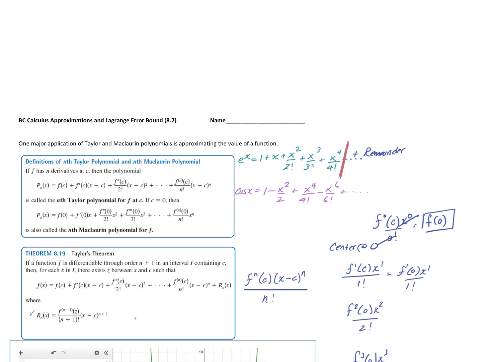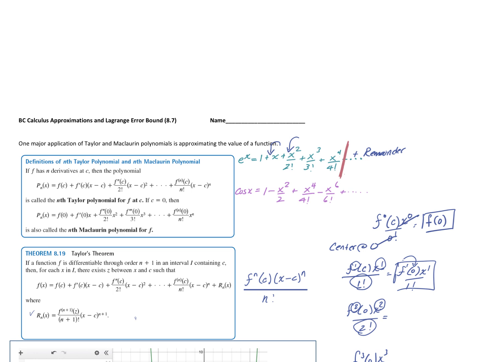Then you're going to find the first derivative. So if I do f prime of c, so it would become f prime of 0. So since it's the first derivative, it's the first power, 1 factorial. So this is giving you your coefficient. This is what's going in front of each of the terms. And then here, this is the second derivative, second power, second factorial. Again, this is what would go in the front.